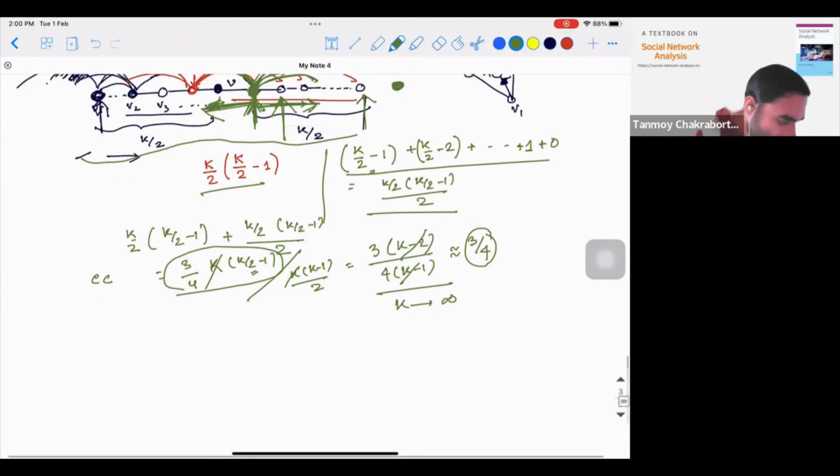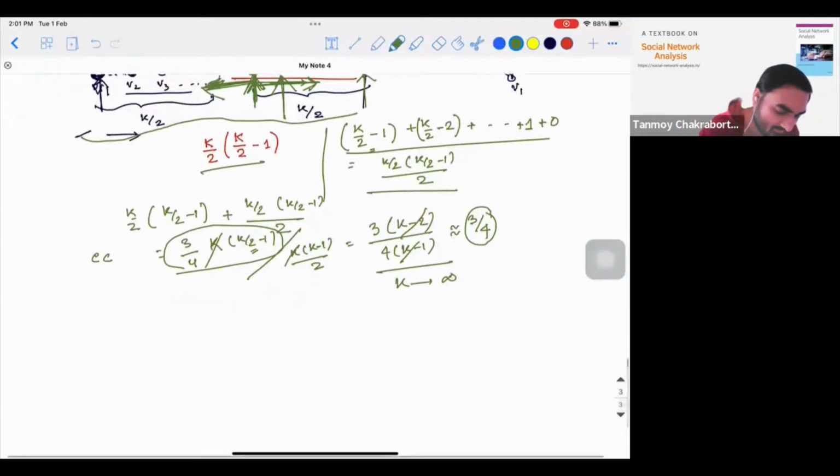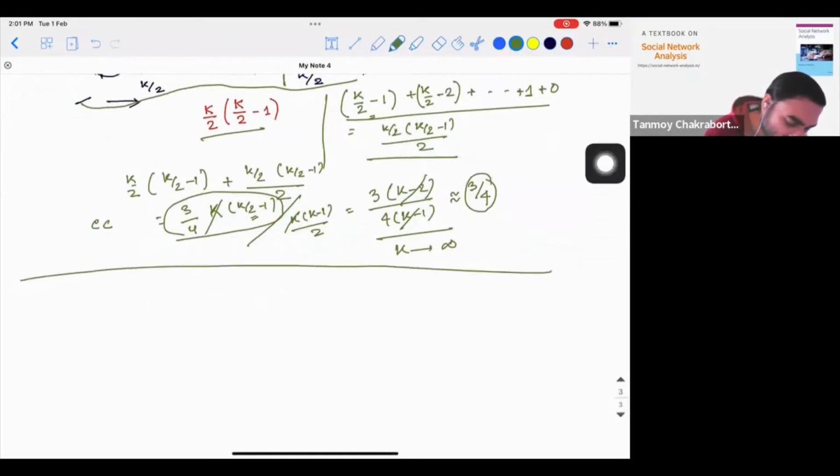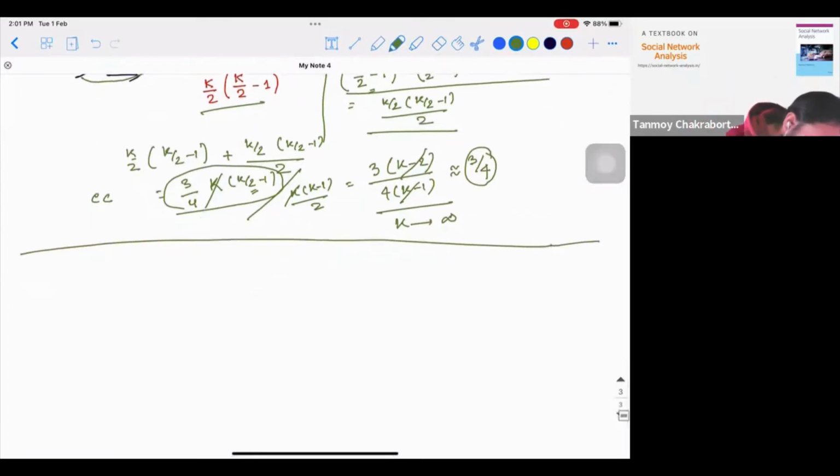Okay, but what's the problem? The problem is that it's a regular graph. So a regular graph doesn't follow the power law distribution. The degree distribution would not be power law, right? But anyways, to overcome the problem of clustering coefficient, the ring lattice network model was proposed. Now let's look at the next model.